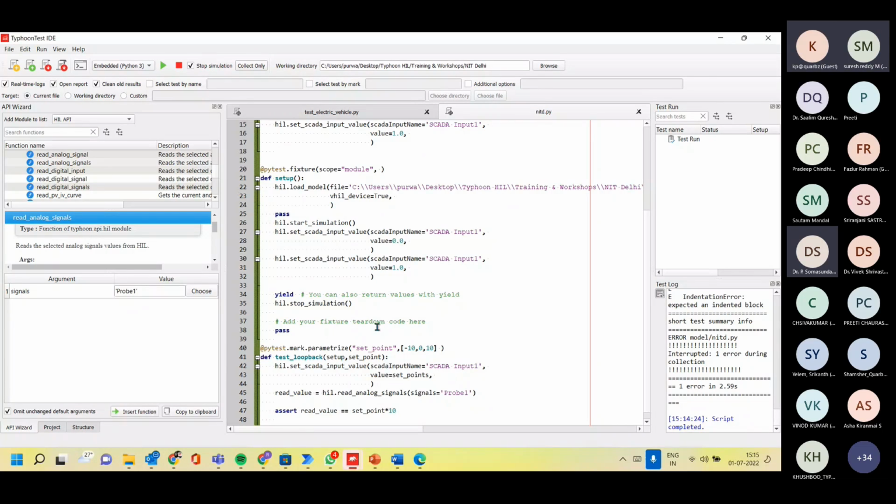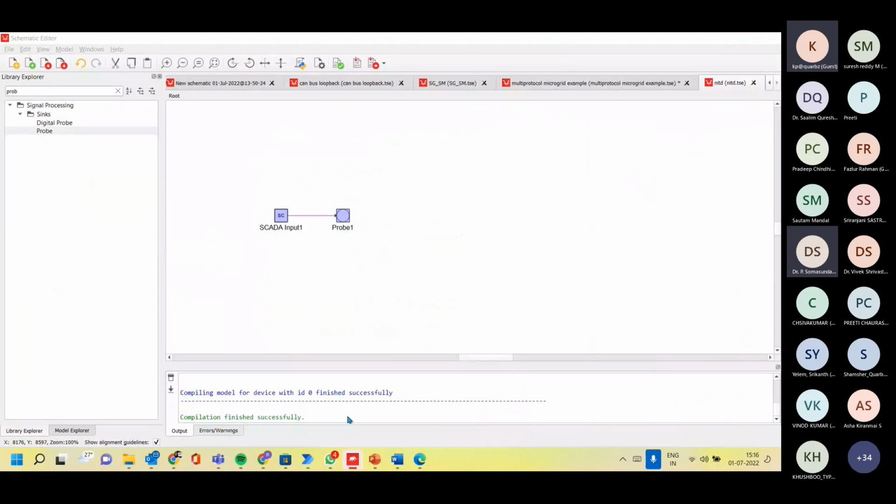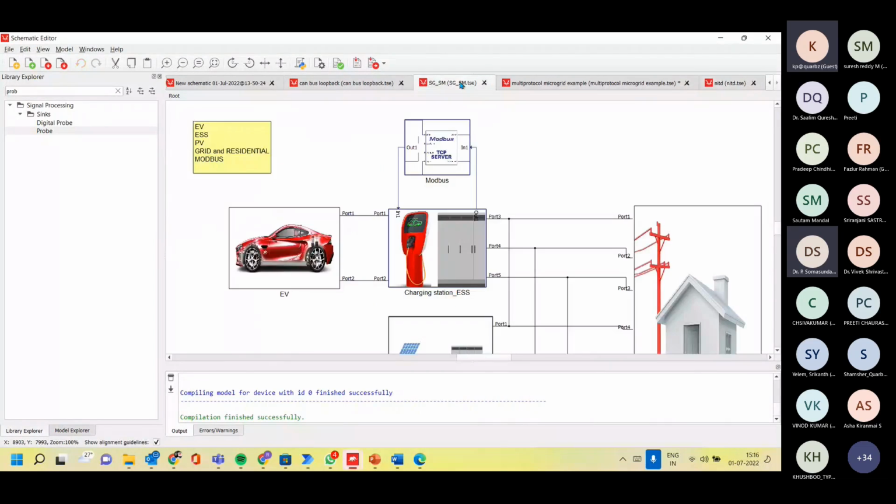Is it clear to all of you? In this regard, if anybody wants to ask regarding the Typhoon test IDE, you can ask. Otherwise, I need to close because another model is waiting in the schematic, as I need to show you how we can use the communication protocol. In virtual mode, every result will work, but this communication protocol is not going to work. But as it will be connected through real time, Dr. Salam will be connecting the same model. Then you can see that particular result coming in the SCADA, on that particular block.